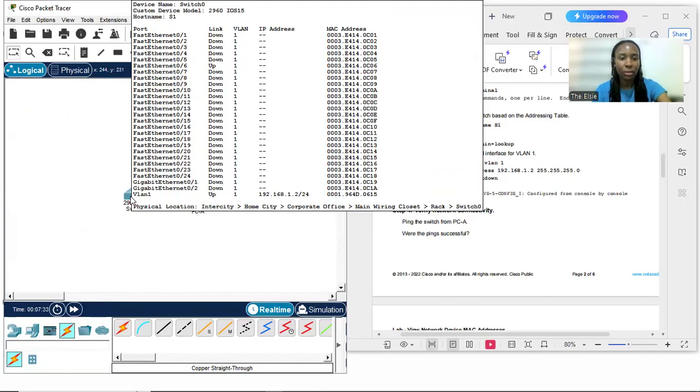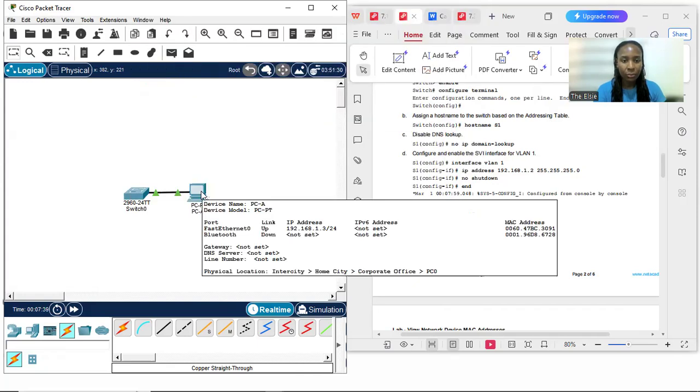It also tells us that VLAN 1 is up and has an IP address assigned to it. On the PC as well, the port we connected that cable to is up, and the PC has an IP assigned to it.